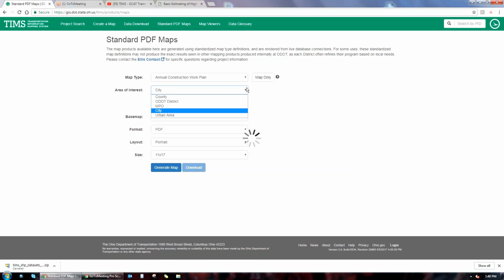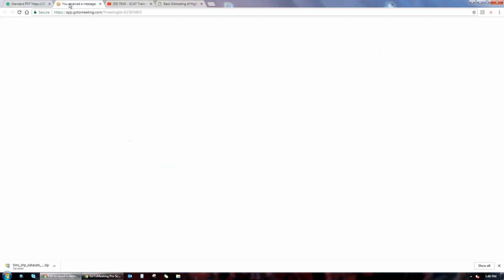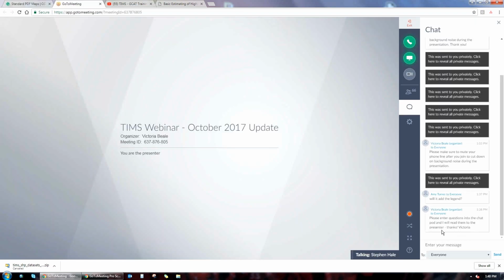All right, that one's being slow today. And then you can choose the size and generate a PDF map of that particular map type for the area that you're interested in. Did I have another question on there? Nope.